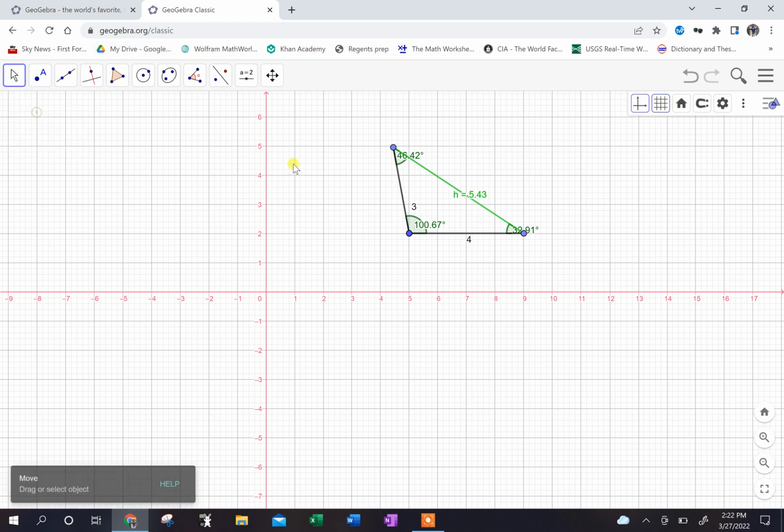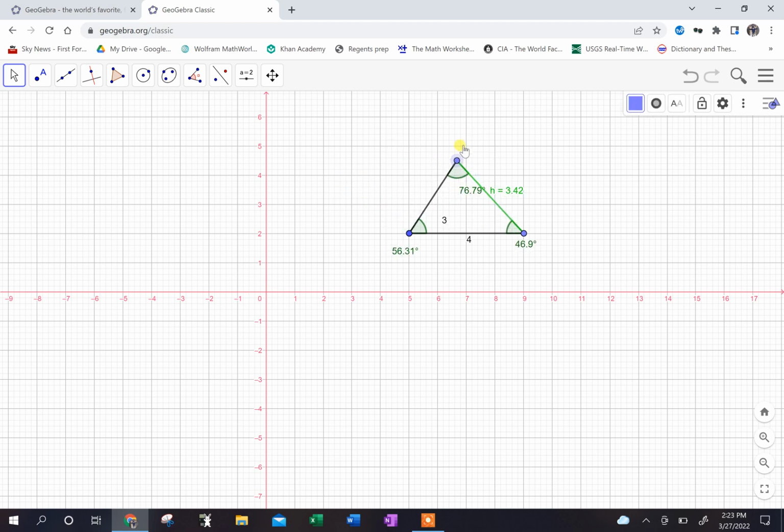And so those are some of the things that you can do with GeoGebra, and you can move these around so that they're easier to see. And that is it. Alright, so you might want to see what it would look like there. I'll put this on the outside. And that's all. Alright, so I just wanted you to see and be able to play around with that a little bit.